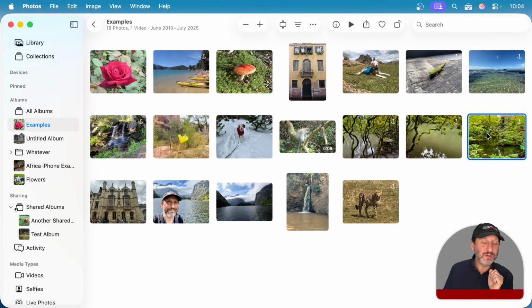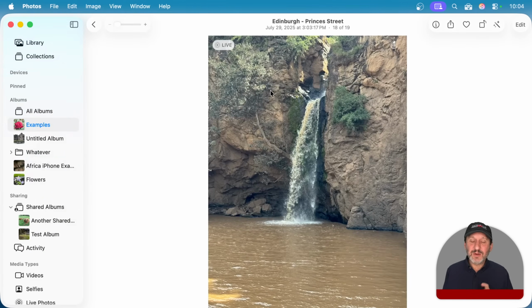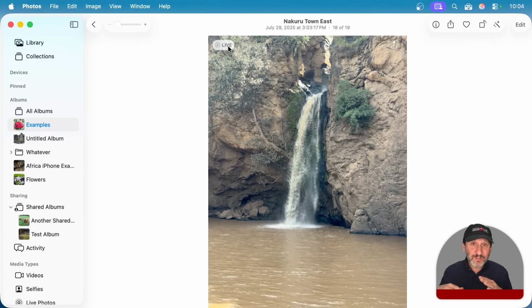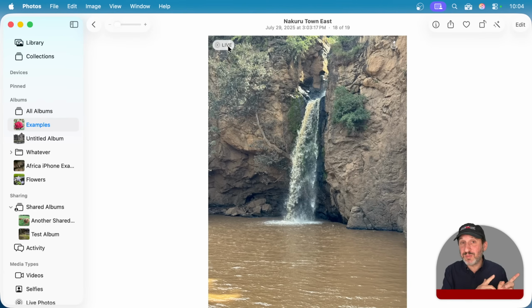And the first tip I want to talk about, it's more than one tip actually, is dealing with live photos. So live photos you usually take with your iPhone and you get a little bit of video with the live photo. So for instance, here is one, and this is a picture of a waterfall, and you can see it's indicated at the top here, it shows live. So if I were to move my pointer over where it says live, you can see it plays the little bit of video there. It's like 1.5 seconds before you took the picture and 1.5 seconds after you took the picture.